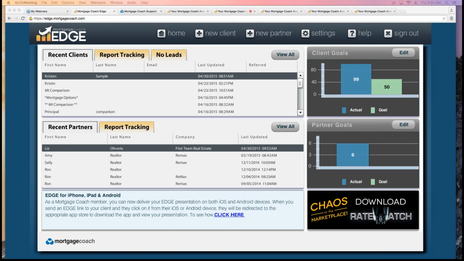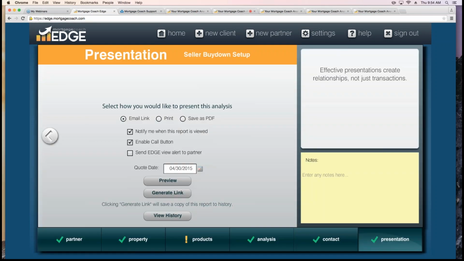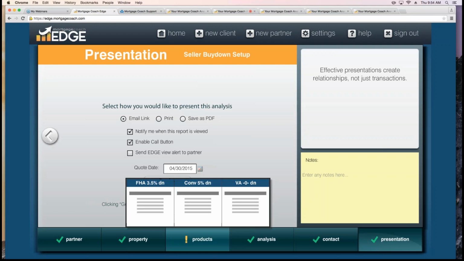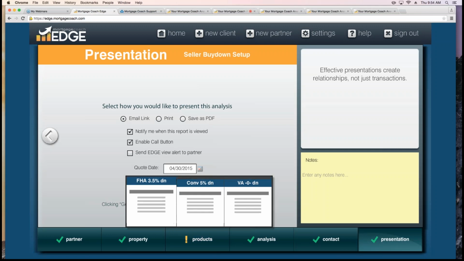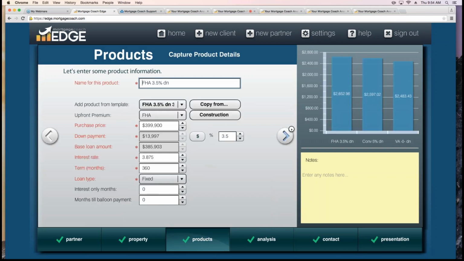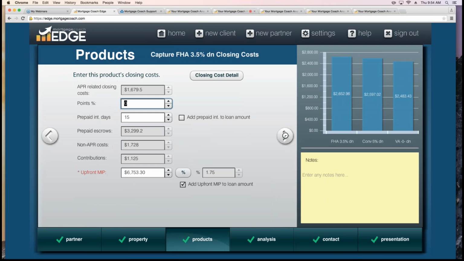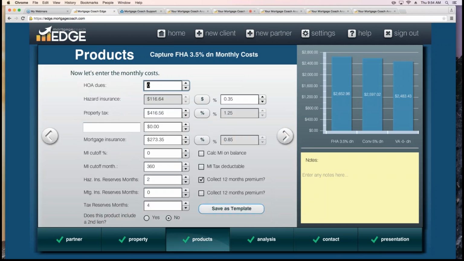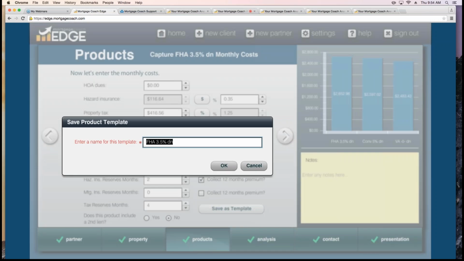So we just created that report for Liz here. If I double-click on Liz, I want to go to my product. The first thing I want to do is create an exact product for my TCA. So if I go to FHA, I want to go to the last screen, and I don't want to modify my template there. I want to just create a new one, and it's quite easy. I'm going to name this Open House Flyer 1 and press OK.